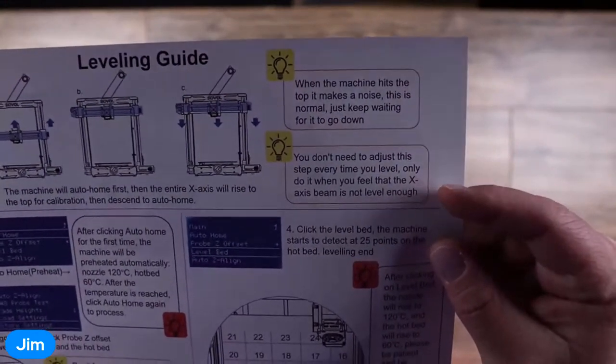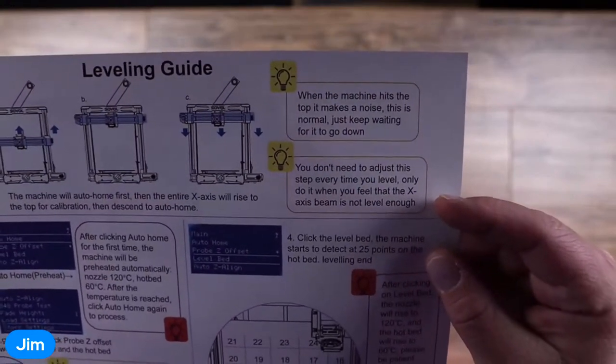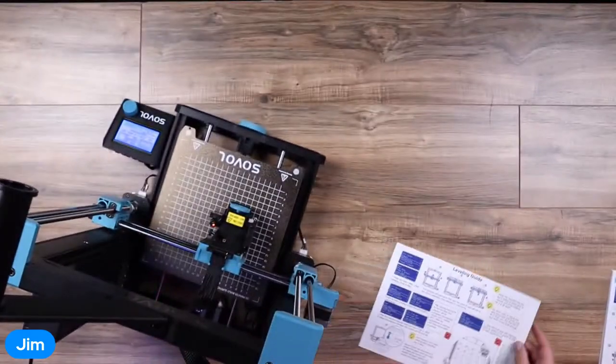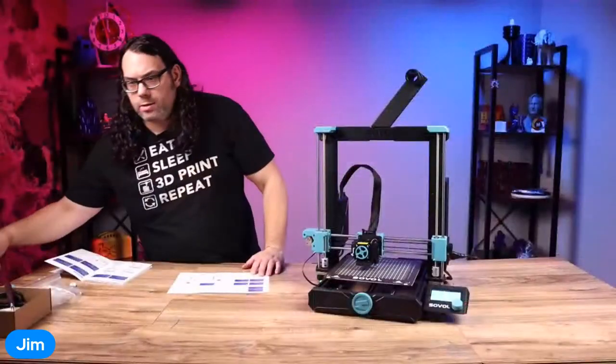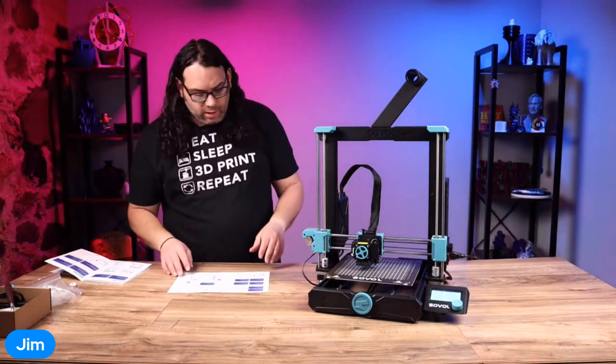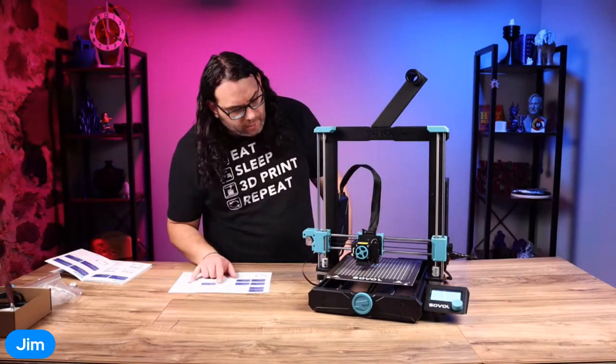You don't need to adjust this step every time you level. Only do it when you feel that the excess is not level enough. So maybe when you move the machine is a good idea. So if I pick this thing up and move it somewhere, probably a good idea to do this again. So now it's back down.